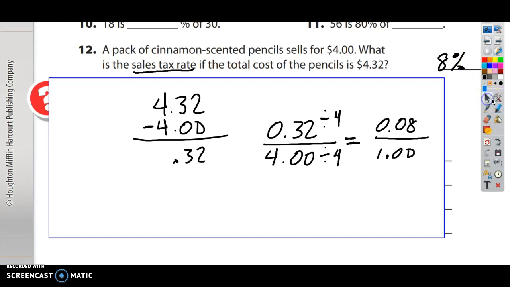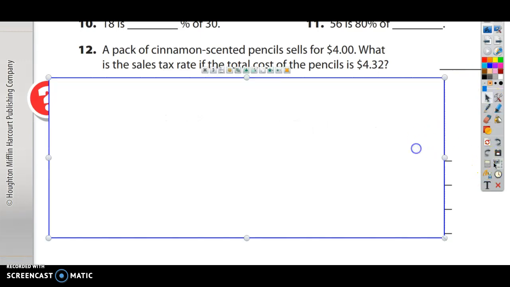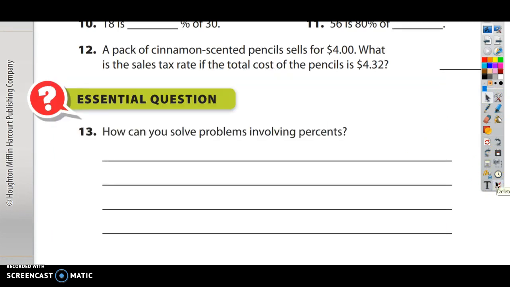Okay, we are out of time, so we're going to skip the word problem at the end. This is the summary. So we're going to skip this one. And you have one more page to do before your test. I want you to go ahead and check out the next video for page 224. Good job. You're done with page 223.